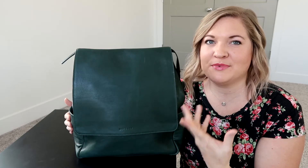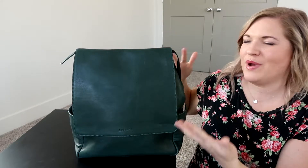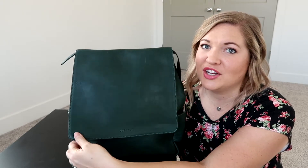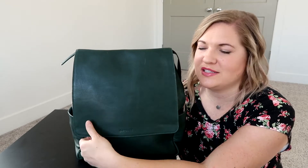So on the front here it does say Outback. It is a flap closure, and usually flaps bother me, but with this bag I don't know if it's because I just love how soft it is and the way that it looks — but this flap does not bother me. It has two magnets and these are legit magnets. They are strong, they find their home really easily, and it's very satisfying to play with these magnets because they are super nice and strong.